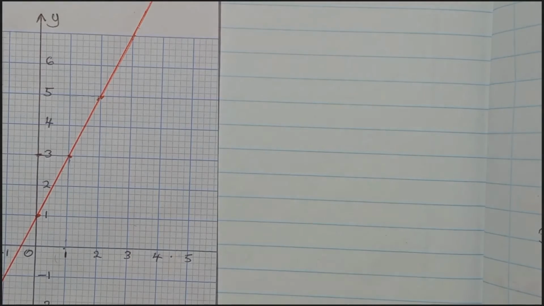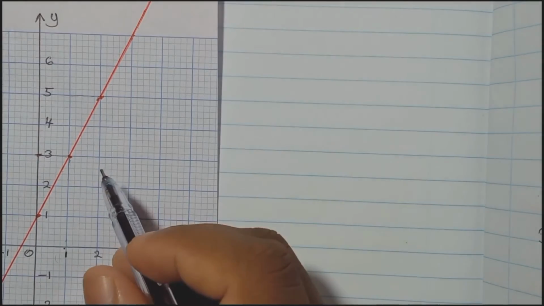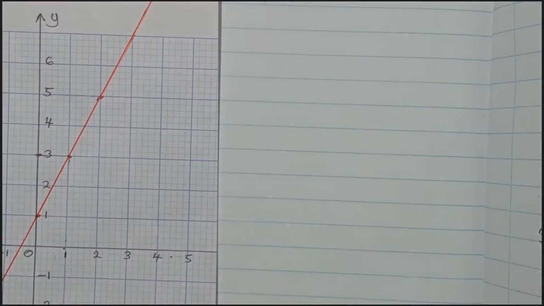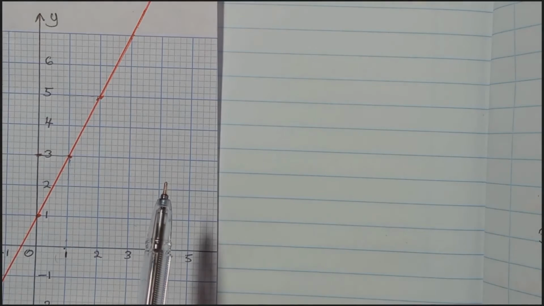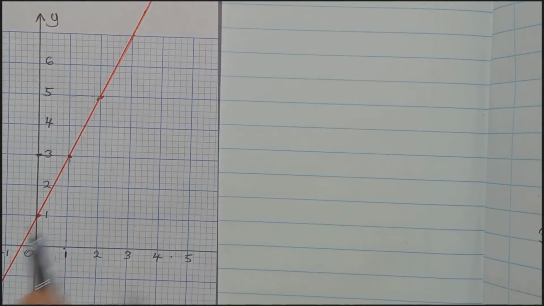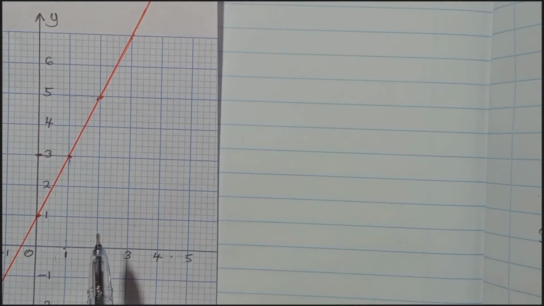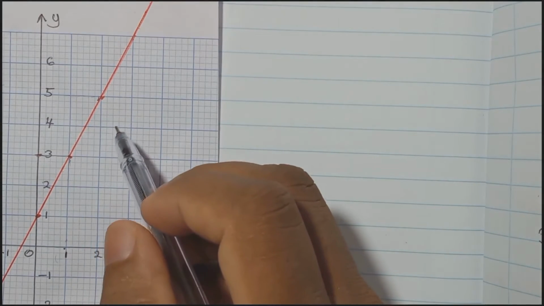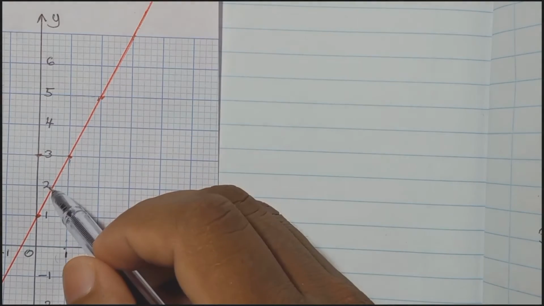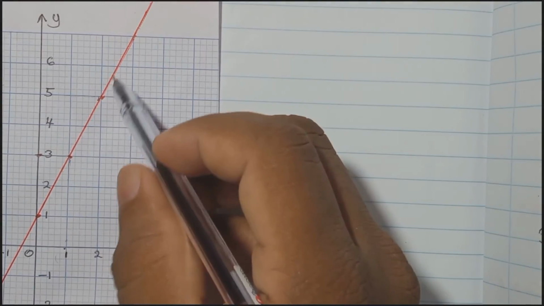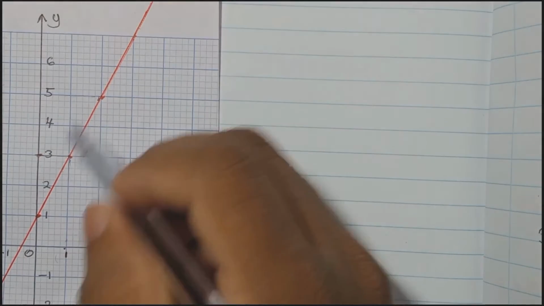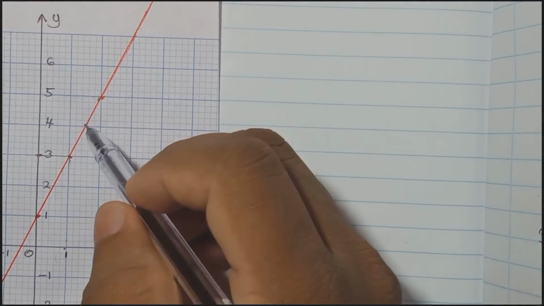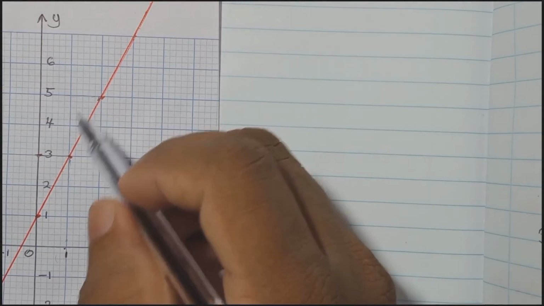Okay, now let's discuss how to find the gradient when we have a graph. Now we have just a graph, and you need to find the gradient. Actually there are two methods, but I will explain the second method later. This first one is the best method, as I think. What you need to do is choose two point coordinates. Any two points you can choose, it doesn't matter, and get the coordinates of those two points.